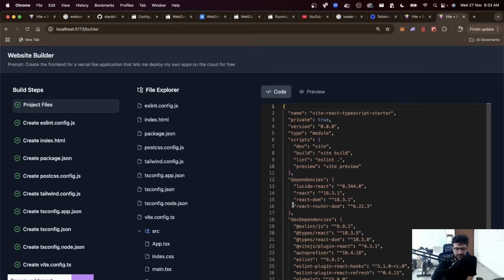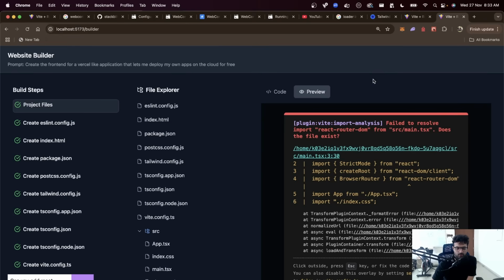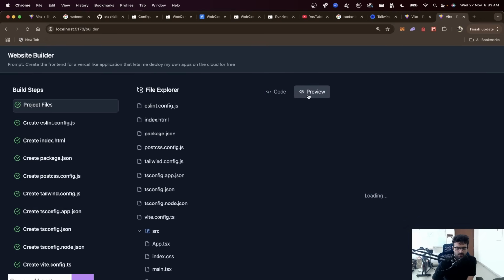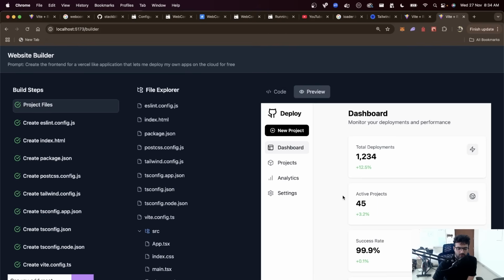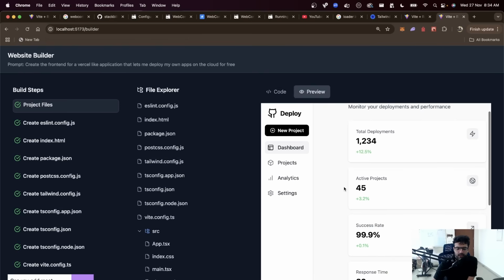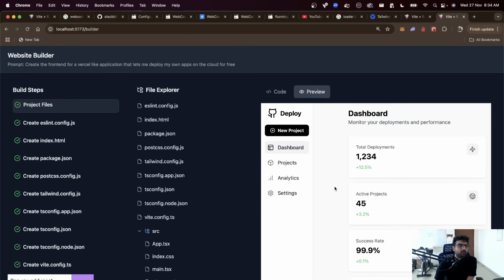All right, I see React Router DOM here. If I go to preview now, I still see an error. And there we go. NPM is, I don't know, whatever the reason for the error. If I go back to the preview, the error goes away, and we have a Lovable-like application that we had to prompt twice to create, because the first time there was an error.